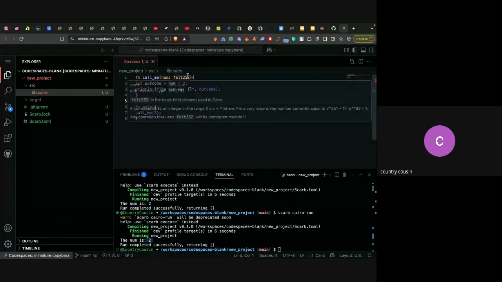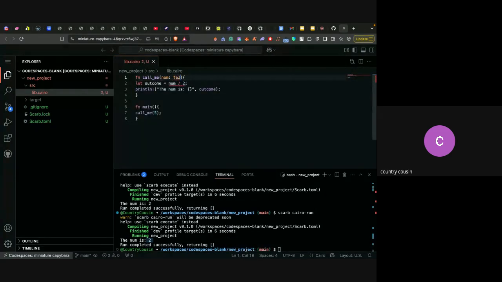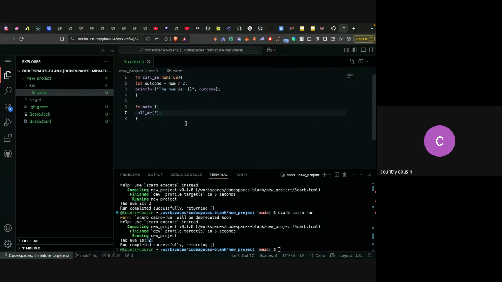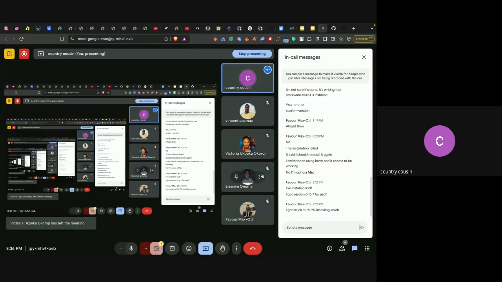But if we change this to maybe something like U8, that's signed integer 8, everything is fine now because this U8 has some added features. But one thing again, you have to understand that under the hood of U8, they are still felt. I hope we are not confused.